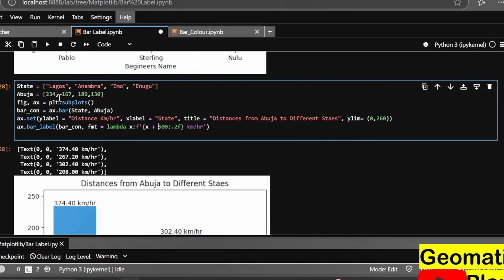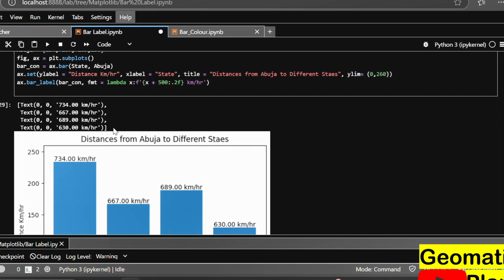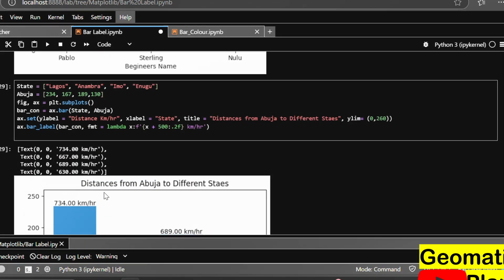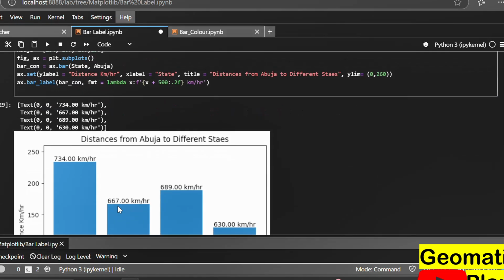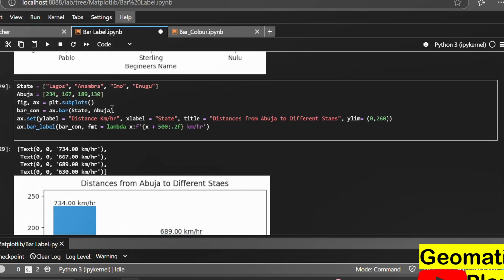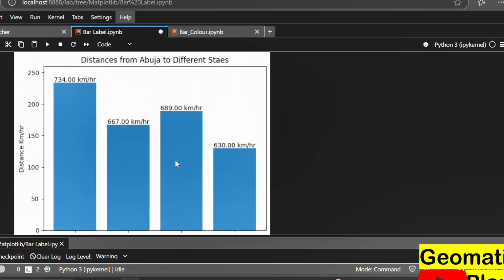It's going to be 734. This will be this plus this. This will be this plus this. This will be this one plus this. So if I run it now, whatever value you have is going to come here. That's why I have 500 plus 234 is 734. 500 plus 167 is 667, and this 500 plus this, this is exactly what I am doing here.